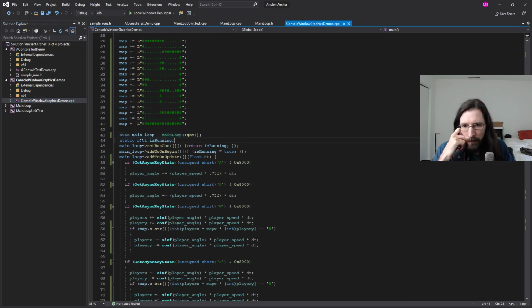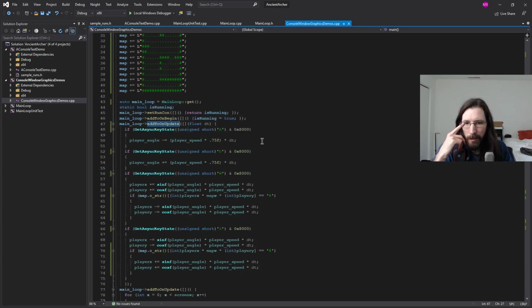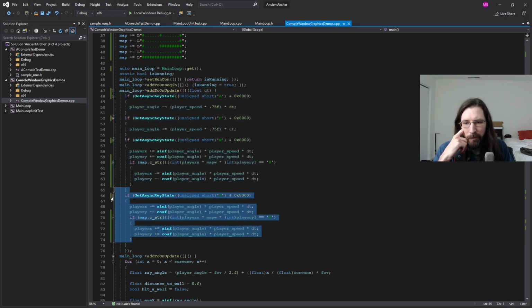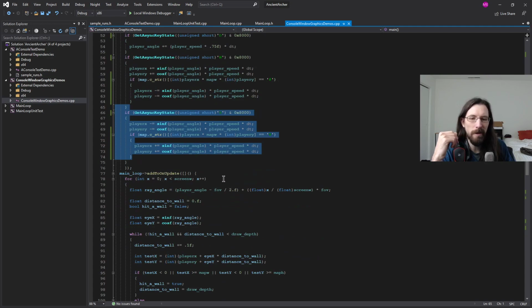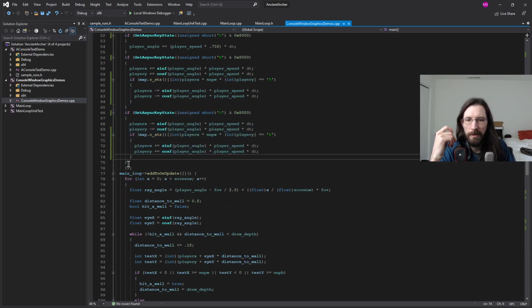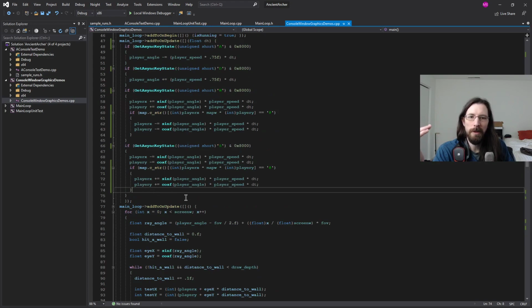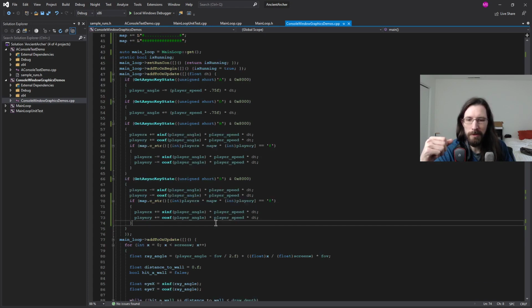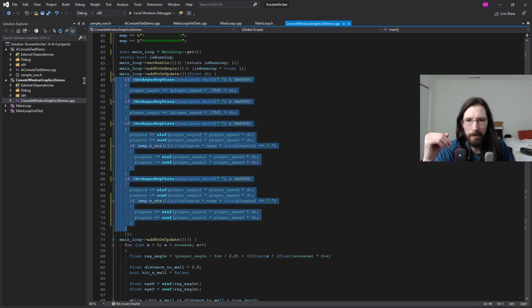All right, so we get the main loop, we set the is running stuff. So we set the run condition to return this is running bool. We set it to true on begin, and then we start adding to our updates. So we've got some keys to look left and right, move forward, move back. Now a lot of this, maybe I'll link to Javid's video, but he basically set up first person controls in this console, and it's an open source thing. I'll link to it below, because I just don't want to claim the work because it's not mine.